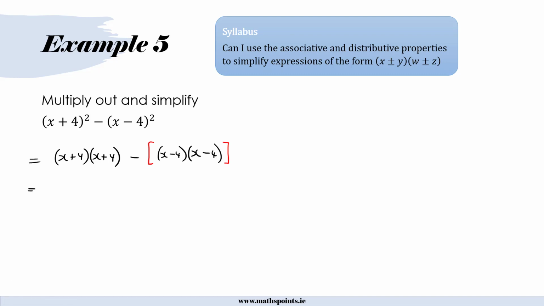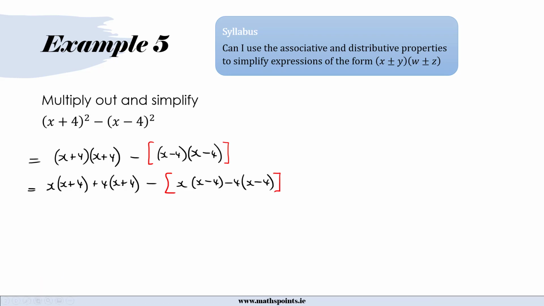Okay, so what I'm going to do is open this up as I did the last time. So it's x on x plus 4, plus 4 on x plus 4, and then minus, and again, I'm just going to put in this red bracket, make sure I pick the right shade of red, and I'm going to open up these two brackets, or the first bracket, let's say. So x on x minus 4, minus 4 on x minus 4, and then just close that with my red bracket again.